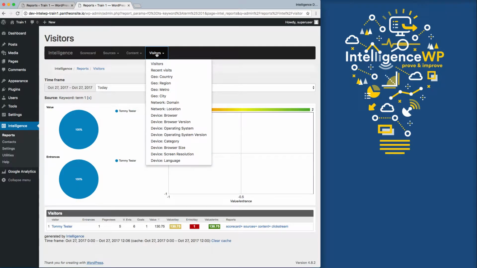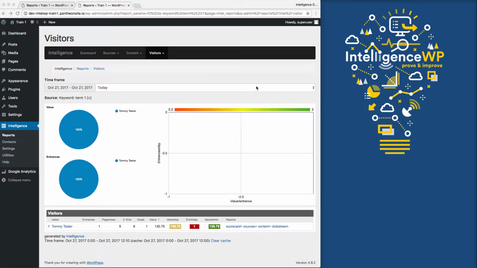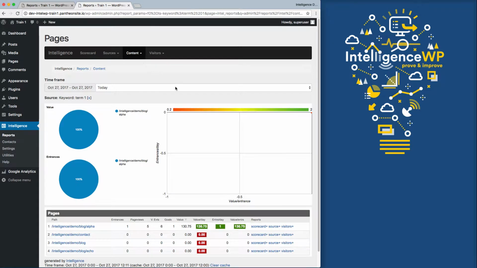So for example, I can look at things like value based on where people are located. What types of device are they on? In particular, what's great is to look at things like, are we seeing a different level of performance or objectives being achieved in mobile versus on a desktop? One of the most interesting areas to look at is scoring your content. So for example, if you want to understand what types of blog posts are producing the most value, we can go ahead and do that in our scoring area.